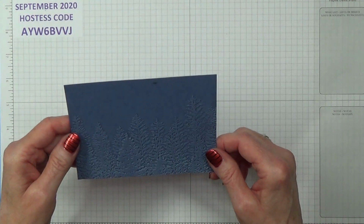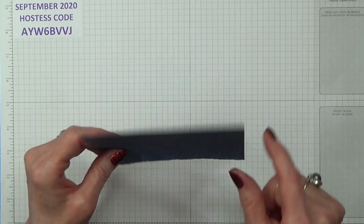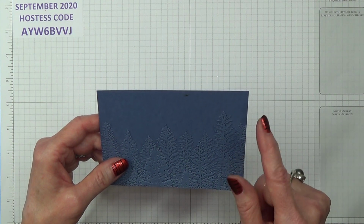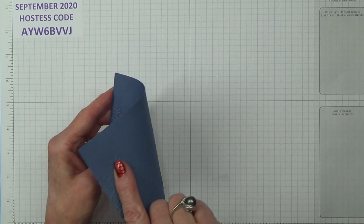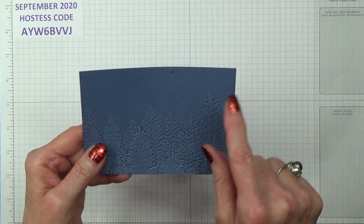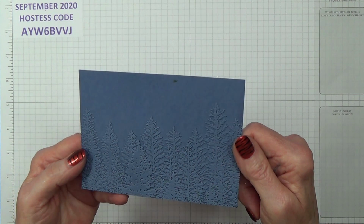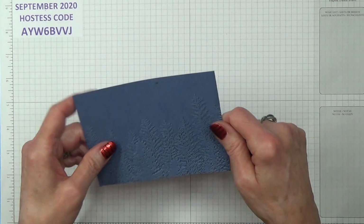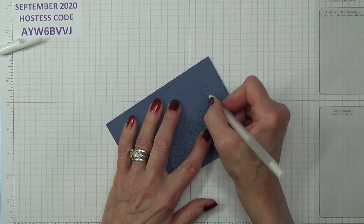What was this? Oh, this was Misty Moonlight, and I used Night of Navy on there. I should have brought another bit over so you could see the difference. It didn't make a huge amount of difference there, but somehow I got a green splodge on it, so that spoilt it. In fact, that would have been better, wouldn't it, to have the white on it. I'm saying a dark one.